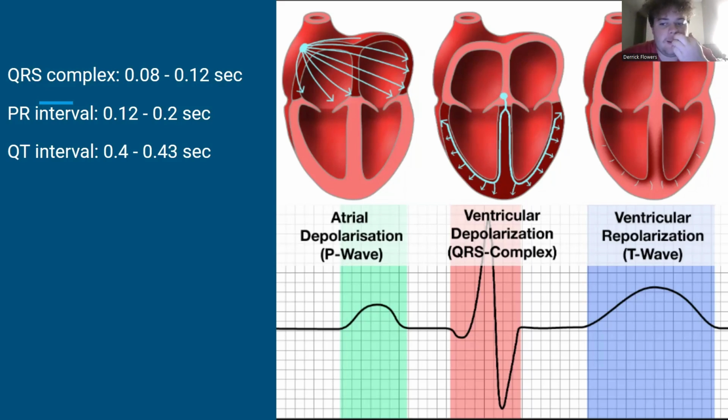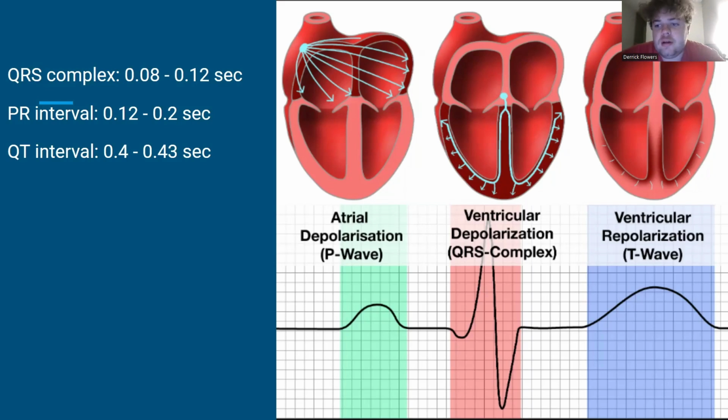Okay. Now, we're going to talk about the QT interval right here. When the PR interval ends, the QT interval starts, from the beginning of the Q wave to the end of the T wave. Normal QT interval is 0.4 to 0.43 seconds. That's normal for men and women. It may differ sometimes, like a woman at 0.46, and that can be normal. But if you have a longer QT interval, there's some electrolyte imbalance going on, and I'll explain that.